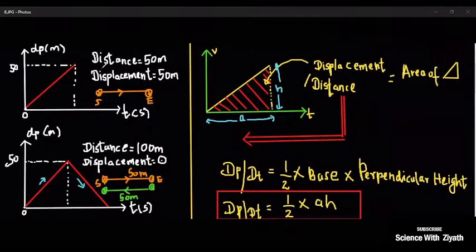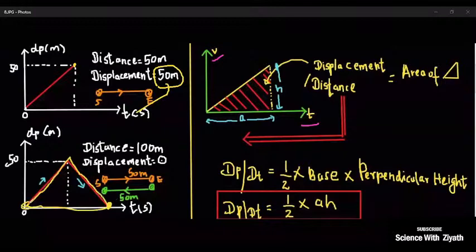But here in the velocity time graph, it's the same picture. Here the distance is 50, displacement 50. If you want to find this displacement, you should find this area. In the displacement time graph, take the graph in your hand, and wherever it ends, that ending point is the displacement. Look here. You bring your pen and I'm bringing it again here. Now it reaches here and you come to here. Now displacement is 0.